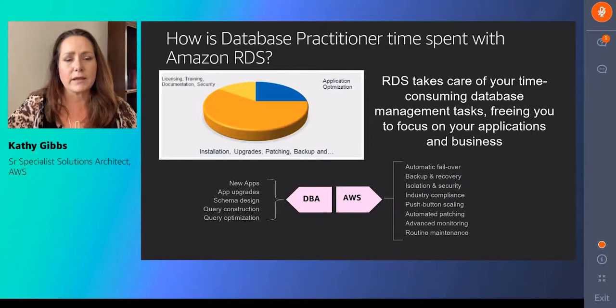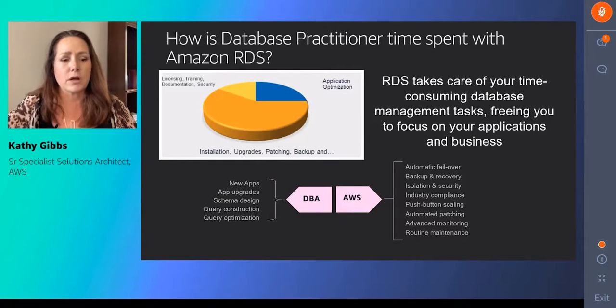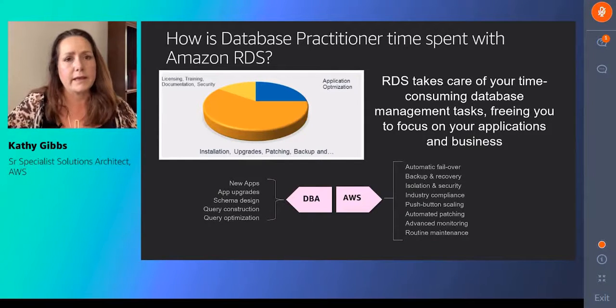Backup and recovery: again, you still have to test recovery and make sure that you've got that point in time, but we're going to handle those files for you. Security, right? All of this different information. So instead of fighting fires when a performance issue comes along, I can actually be involved in the architecture and the query optimization before it goes to production, saving myself a lot of time and those headaches of firefighting.